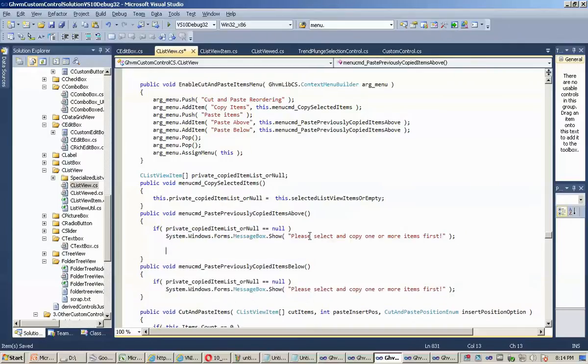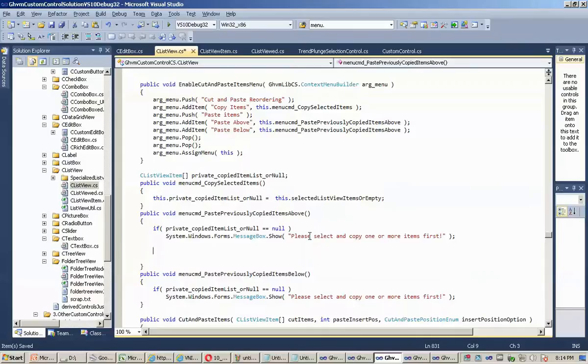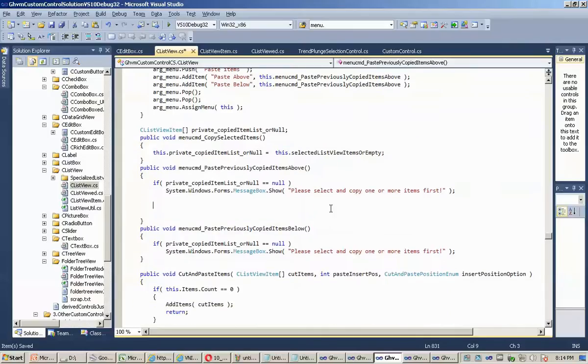Let's see. Then, if it's not null, then it'll be populated, presumably. I guess here it could be empty. Let's see, if it's empty, what do we want to do?